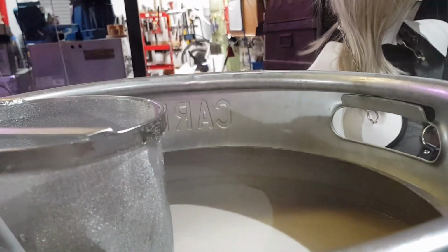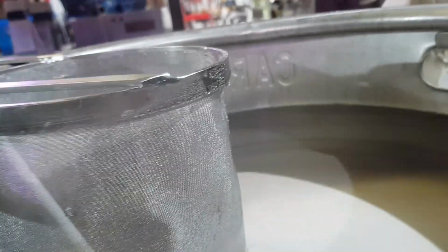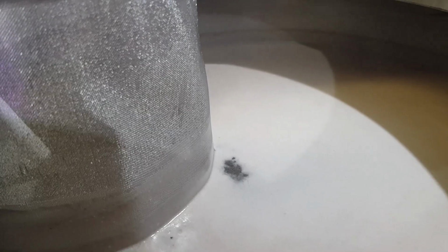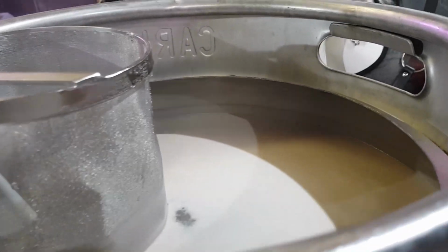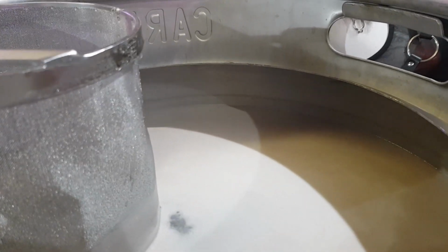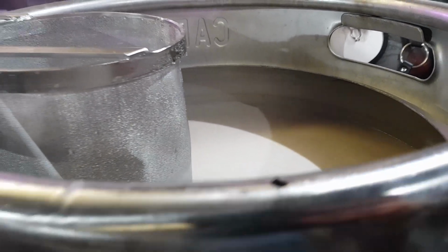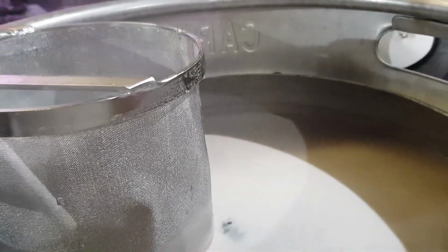Probably about 5 minutes off coming up to boil, and I've chickened out. I've drawn about 3.5 litres off. I don't really want to run the risk of a boil over, even with the anti-foaming in there. I'm just going to wait and see. But you know, it's 6 o'clock now. I think this is going to be about a midnight finish. So it is definitely a January, February beer.